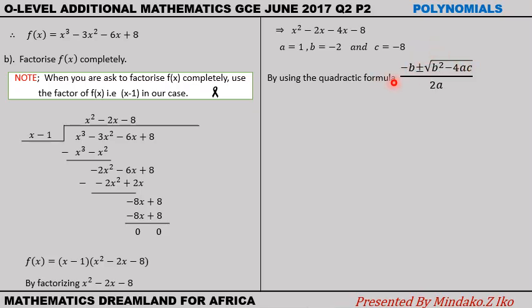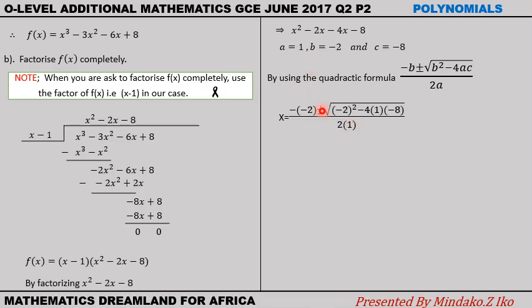By using the quadratic formula, the formula states that x equals negative B plus or minus the square root of B squared minus 4AC, divided by 2A. My B here is negative, and then I square the B, and you notice that when taking the even power of a negative number, the result will be positive. Then minus 4AC, but my A is 1 and my C is negative 8, then divided by 2A, and my A is 1. So if I substitute my values, I'll have that x is equal to negative of negative 2 plus or minus the square root of negative 2 squared minus 4 times 1 times negative 8, then divided by 2 times 1.